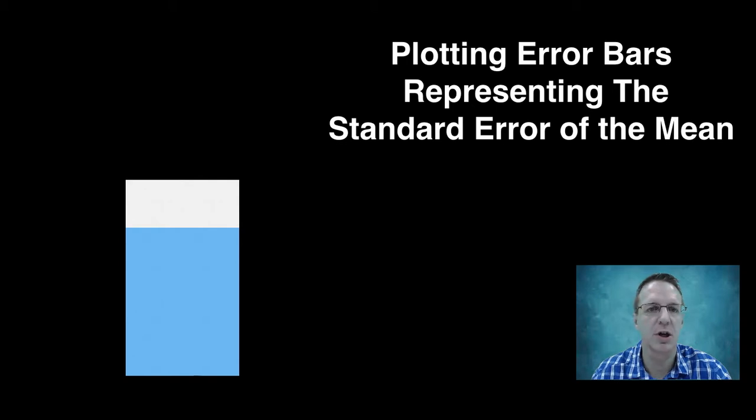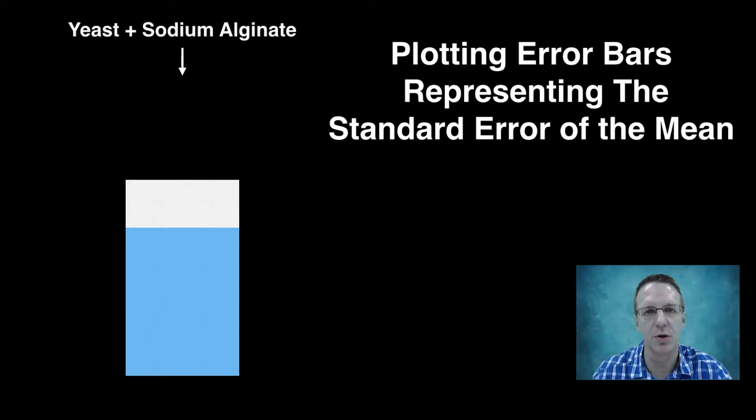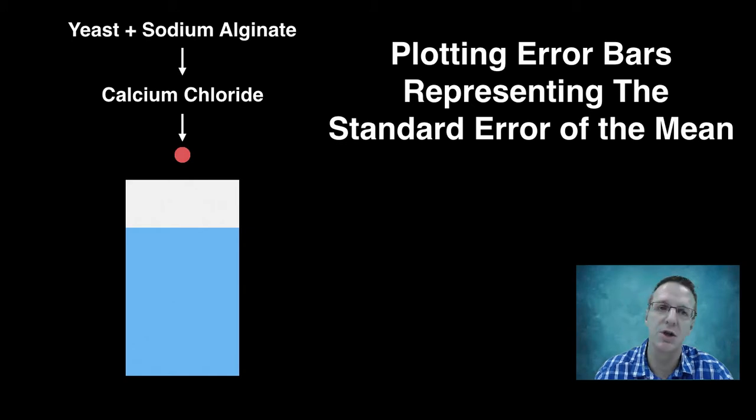It's based on an experiment that involves mixing yeast with a solution called sodium alginate. If you take those together, mix them up, and then put them dropwise into a solution of calcium chloride, what will happen is you will form these yeast spheres. So it's sodium alginate that is encapsulating a bunch of yeast.